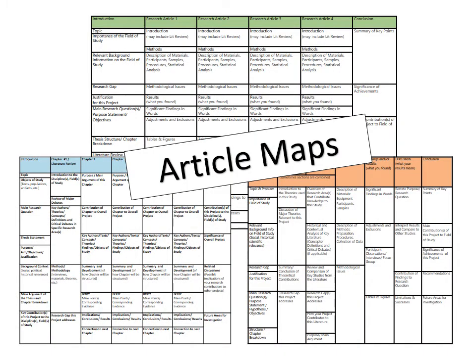Article mapping, or book mapping, is a visual tool that allows writers to stand back and see their entire project as a whole, and how the individual sections fit in conversation with each other. This tool is useful from the beginning writing stages through to final revisions.